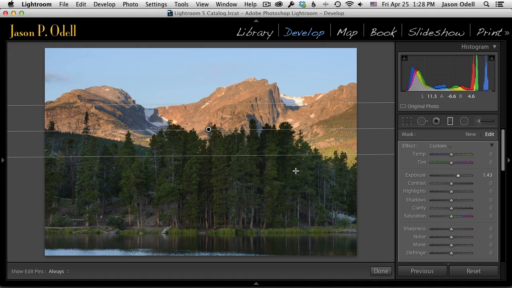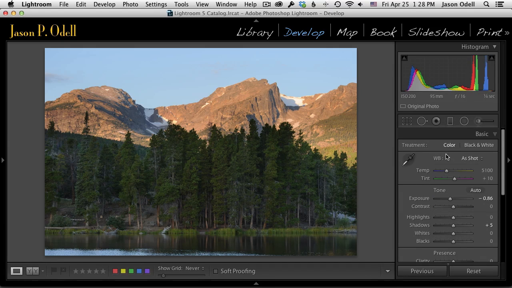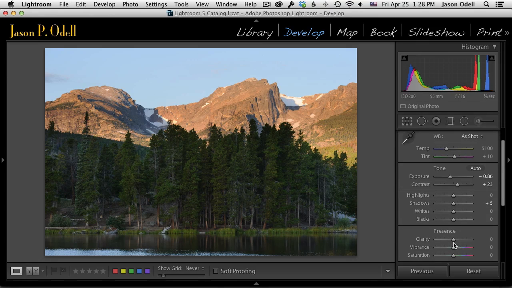And if I need to refine that with other tools, I could, like using the brush. So the first thing about HDR images is to consider the idea that if you've exposed your images reasonably well for the highlights, in other words, you're not clipping any highlights, then you might be able to just recover a lot of shadow details and then process your image normally from a single image.